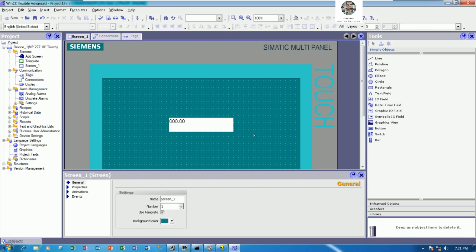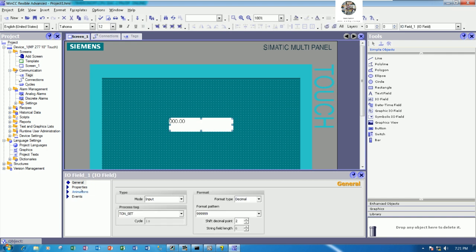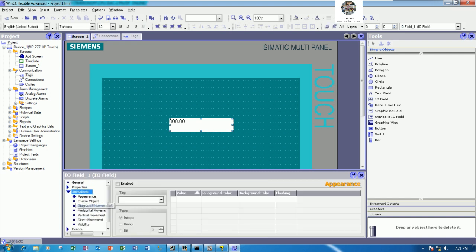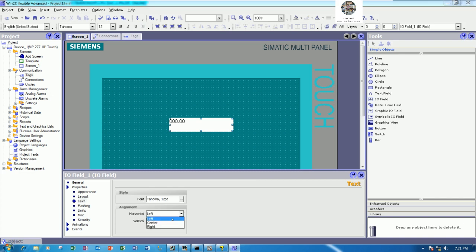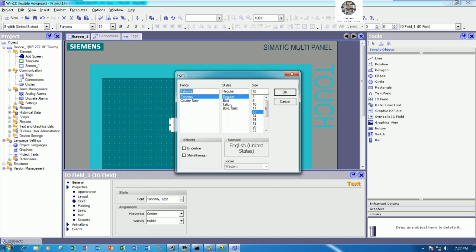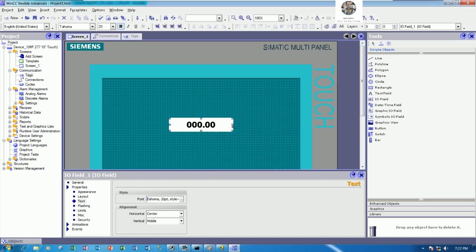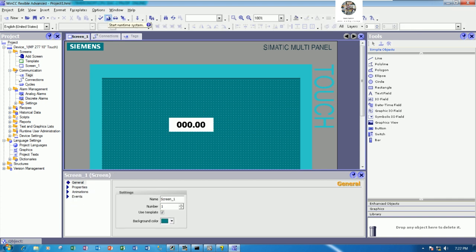Let's test whether it works or not. Let's go to property, then text, and choose center and middle, and we can change the font and size like this. Okay, and we can simulate to test my tag first, whether it works or not.